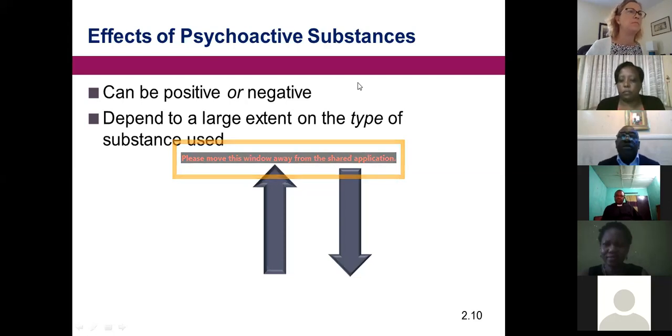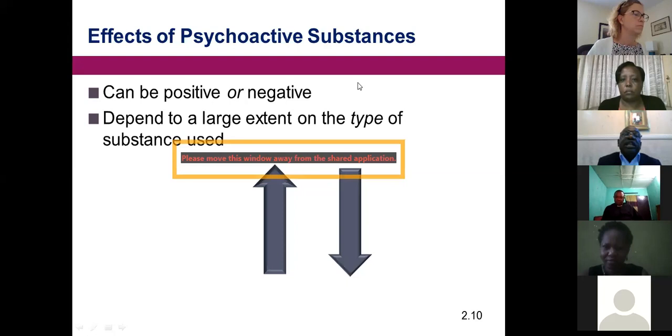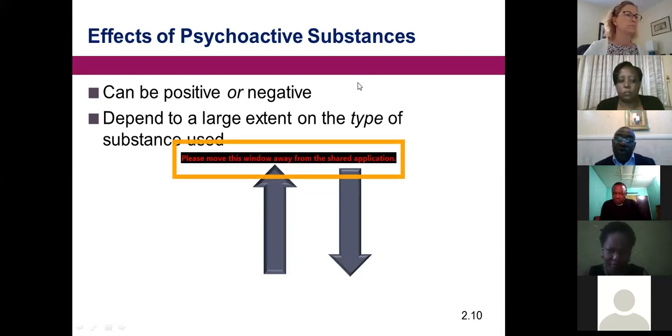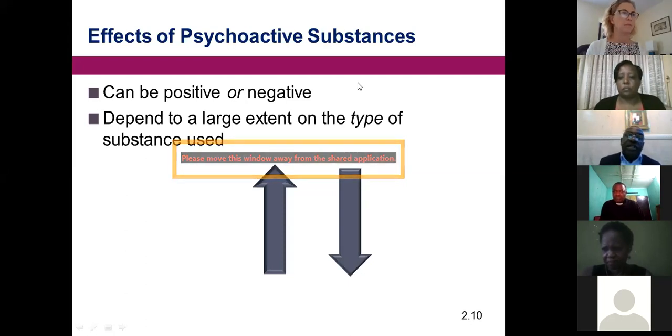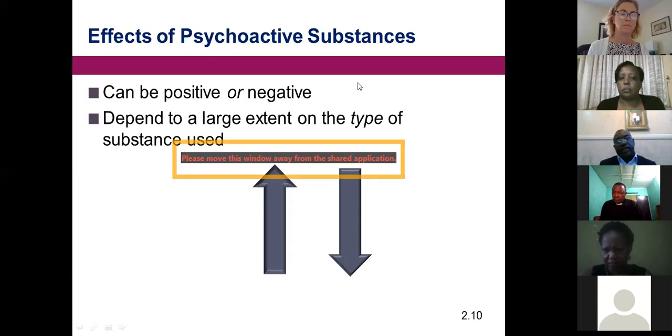So the environment varies. And even in the same environment, it depends on whether you grow it indoors or outdoors, but sometimes they are adulterated. In the process of producing these substances, there might be some contaminants. And some deliberately, for instance, in Nigeria, we have people who use cannabis, but they don't only use cannabis. When you test them, you find that the cannabis was laced with some amphetamine or even cocaine, but they never knew. All they knew was that they were buying marijuana, but it comes with so many negative consequences. It's only the test that showed that the marijuana they were using is actually contaminated or laced with either amphetamine or even cocaine. So that is very correct.